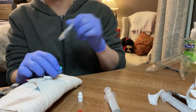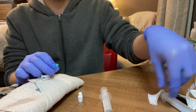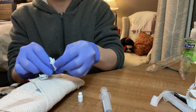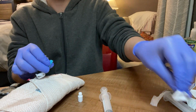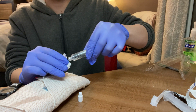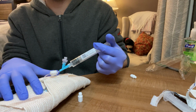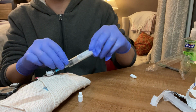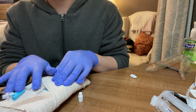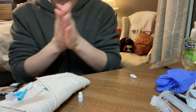The site, unscrew the hub, dispose in the proper receptacle, as well as my blunt, into the sharps. And again, one last time, with an alcohol swab, I'm going to finish scrub. And the last 10 seconds, and the flush, the last 3 mLs. Cap is locked. There's no redness or swelling noted. Patient, any pain? No. IV site intact. Discard my gloves and perform hand hygiene. And that was the end of the skill.